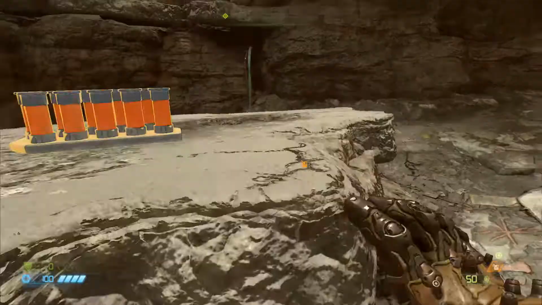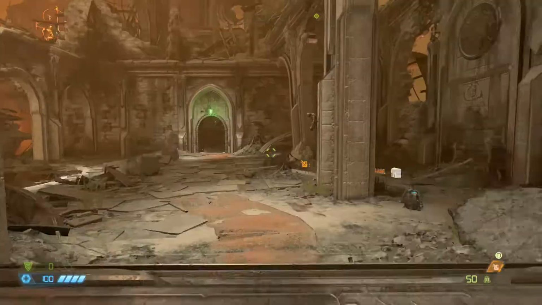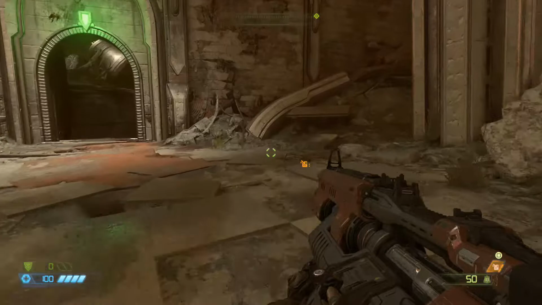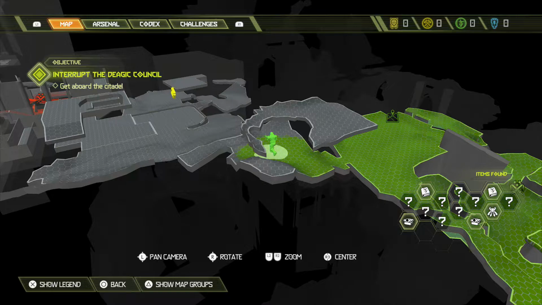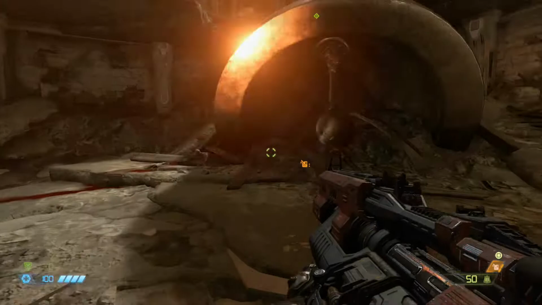Apparently you can swing in this game. Alright, let's go through the door. We're all stocked up. Got all the ammo. Some ammo, anyway. Alright, next major area. I guess if I want to try to find secrets, I'll have to pay attention to these maps in the future. Or at least try to look around a bit more.